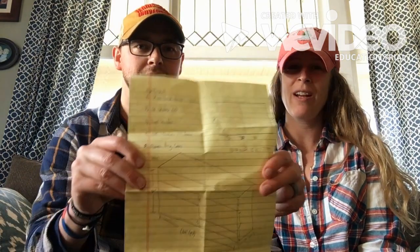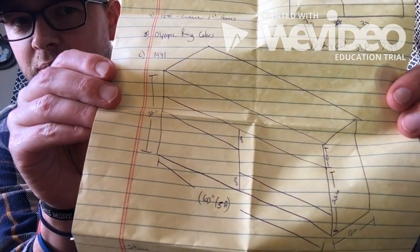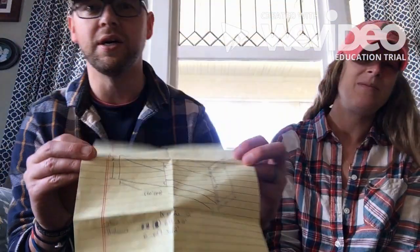We looked for plans on the internet, but we couldn't find anything that we were really sold on, so we just decided we were smart enough individuals, we could figure out how to create our own plan and execute that. So this is our plan that we wrote out. Probably doesn't look like much right now, but we'll walk through that whole process. There's a chance we'll have to make some modifications, but we anticipate that. We'll see how it goes. As you guys know, not everything goes according to plan.